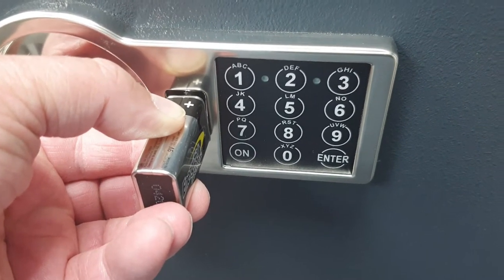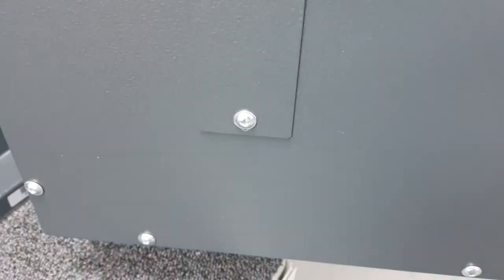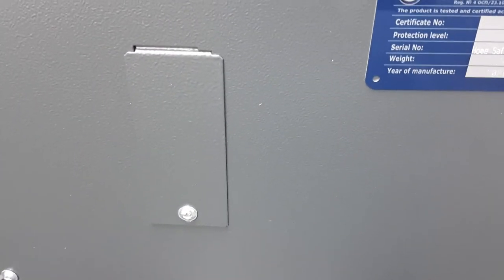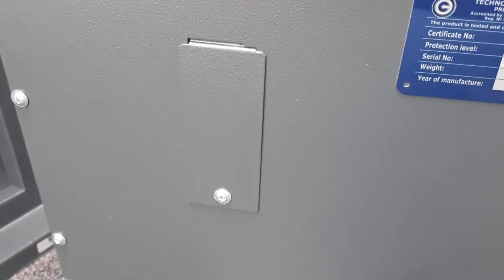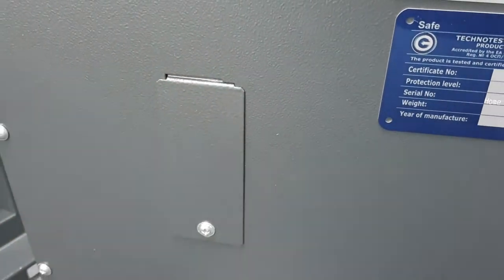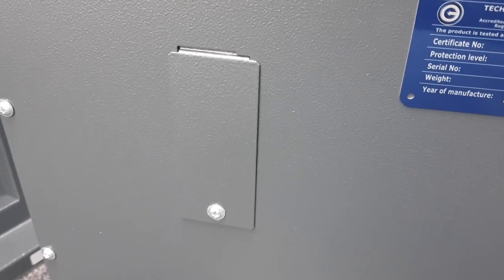Then you change the battery on the inside. Looking at the back of the safe door, that's the battery compartment — it's retained with a small Pozi drive screw. Swap over your nine-volt battery and you're good to go. These batteries last a long time, sometimes years, but we recommend replacing the battery every 12 months — perhaps on the anniversary of purchase or your birthday. Modern alkaline batteries aren't supposed to leak, but sometimes they do, so it's best to change it regularly.